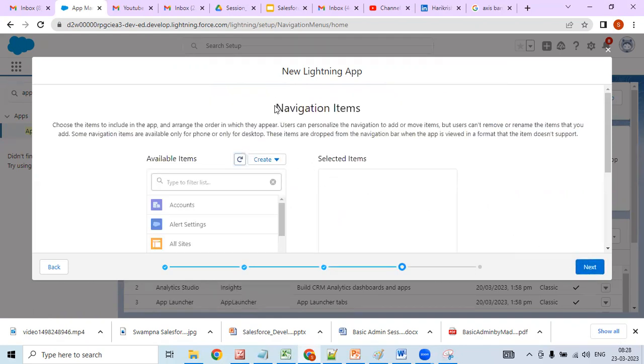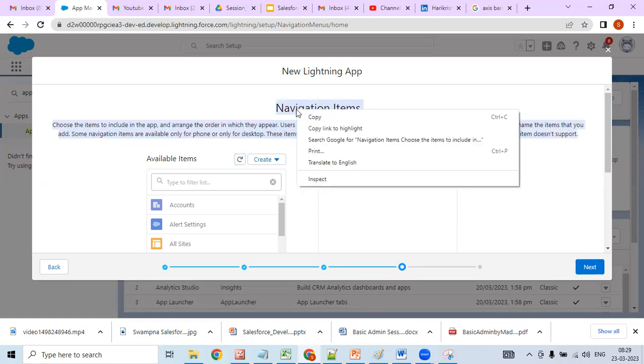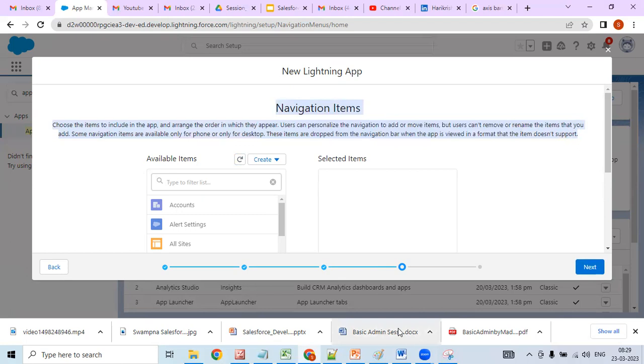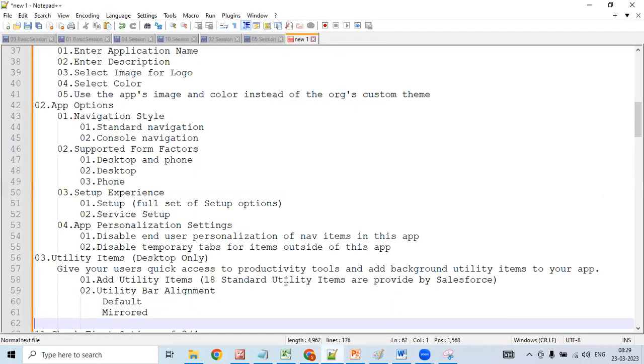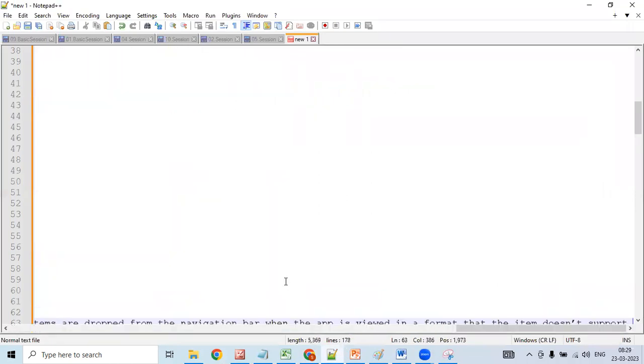Then these are the navigation items we are going to add.